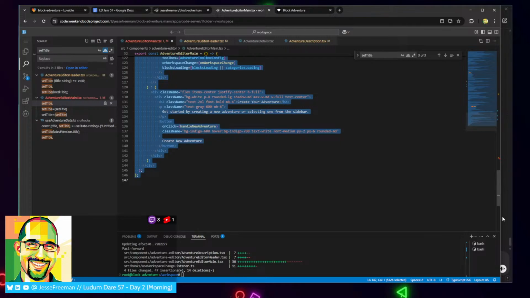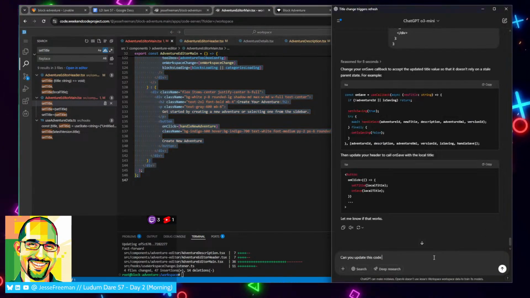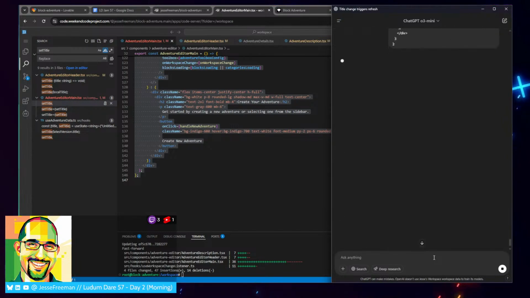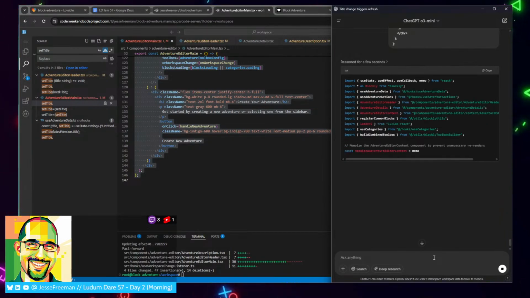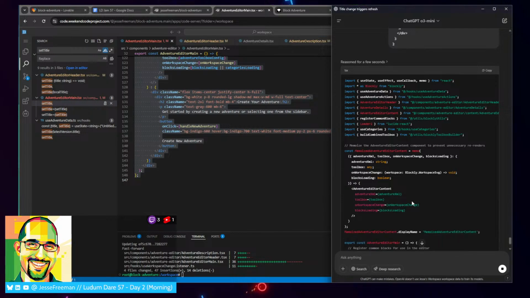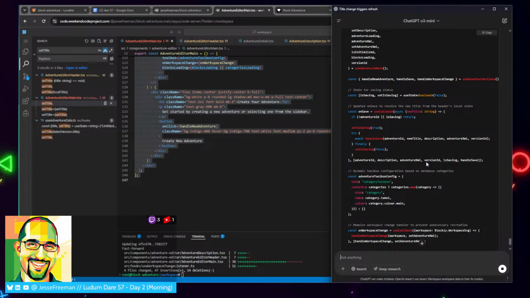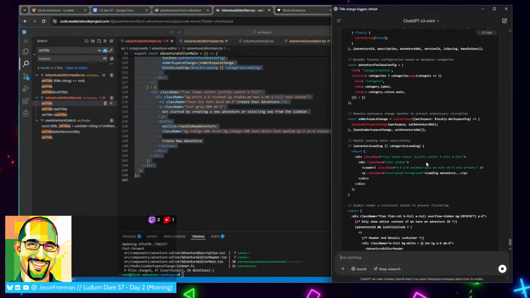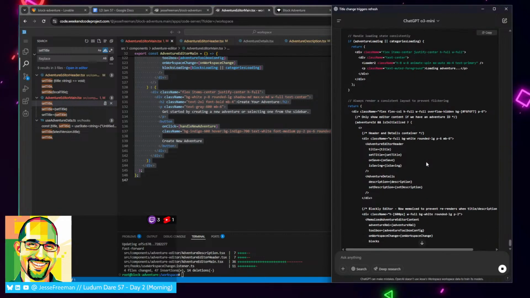Let me just have it redo the code for me. Can you update this code with the changes? All right.